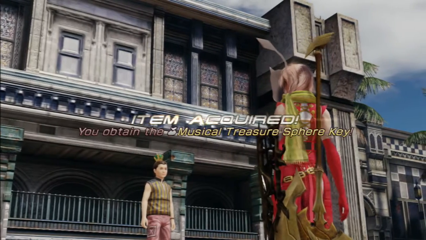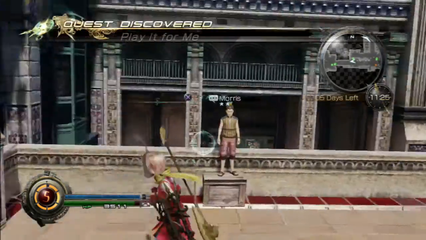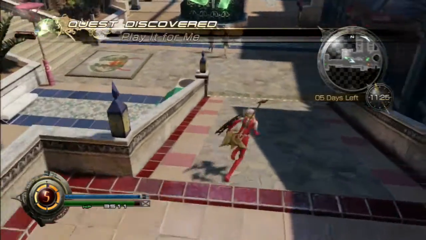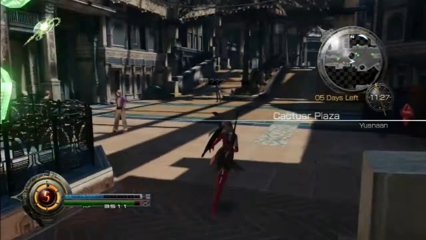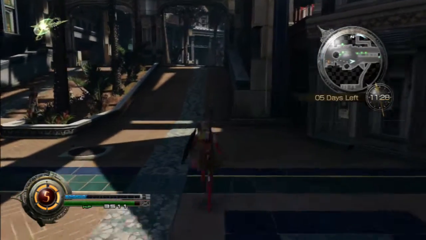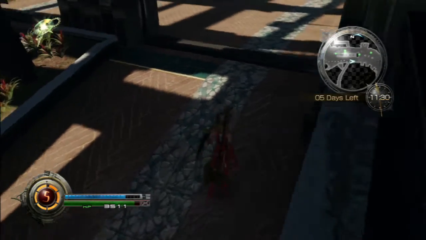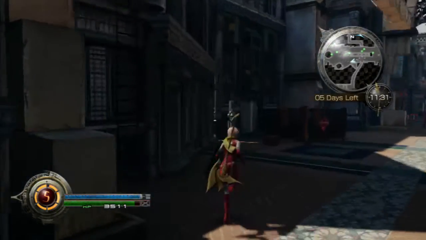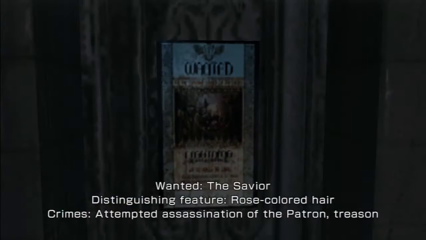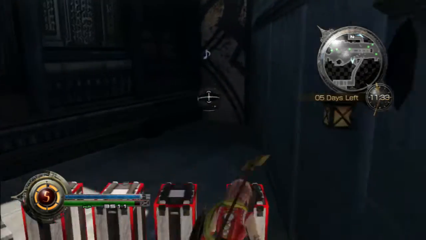Right, the musical treasure sphere key. That is going to come in very handy. We're going to start by heading back over to the right to get the first one. Which isn't too far away as it so happens. I believe. Oh, I could hear it. But where is it? Ah, there's a ladder there. There we go.